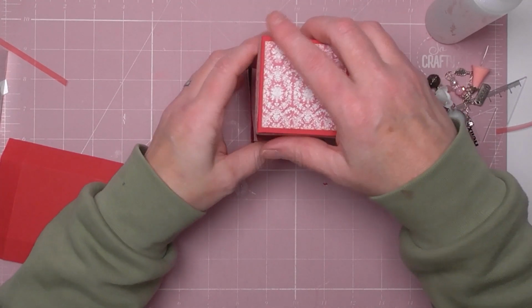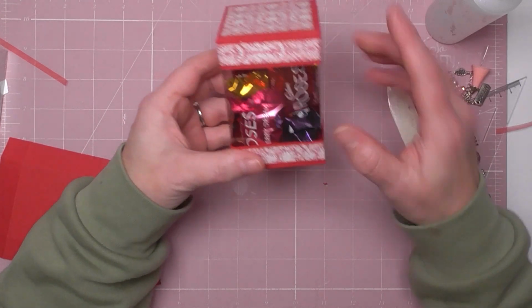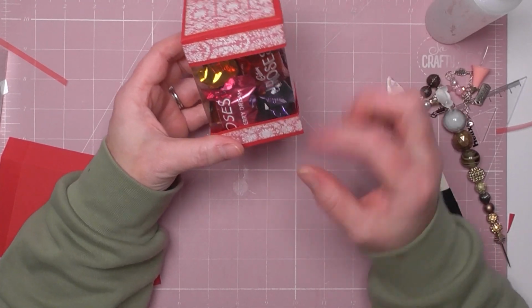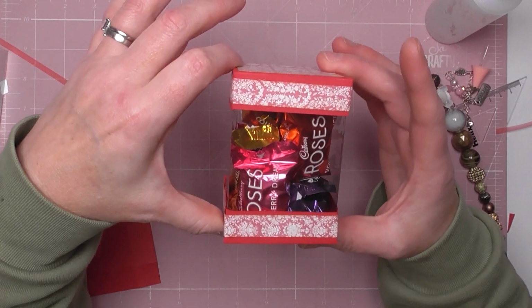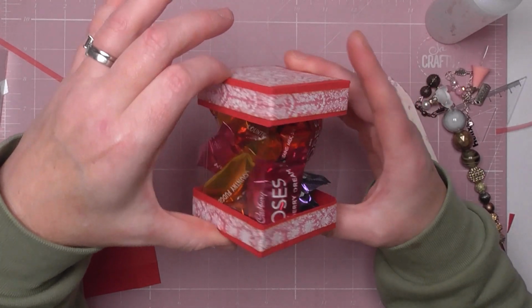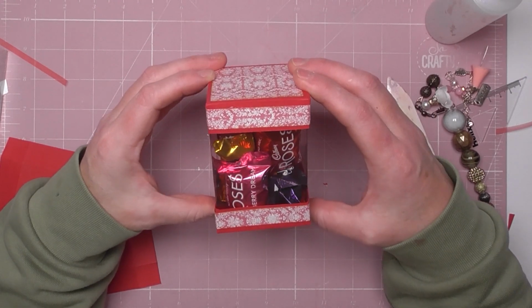And then just put it on the top of there. Like I say, you can put a hole in, add a ribbon and add some flourish of decoration on the side, and you've got yourself another pretty sweet treat box. I hope that's useful. It's a super quick make. You can make them in absolutely no time.